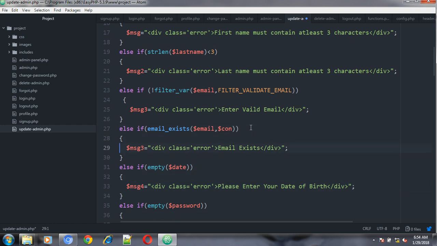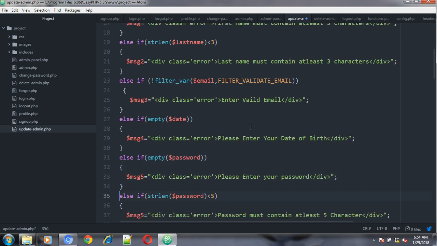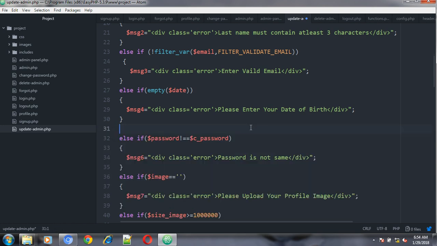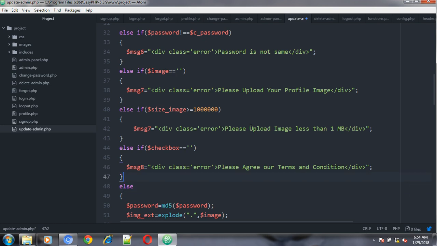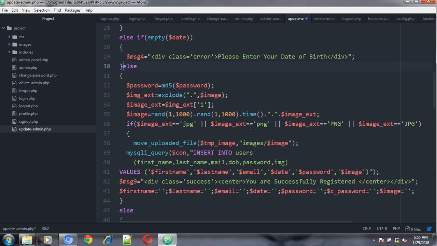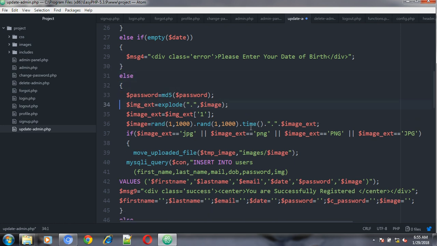We will not check whether the email exists or not. And if there's empty data, we will not change the password, so we'll remove this password. We are also not changing the confirm password and image, and in else we will remove all these fields.